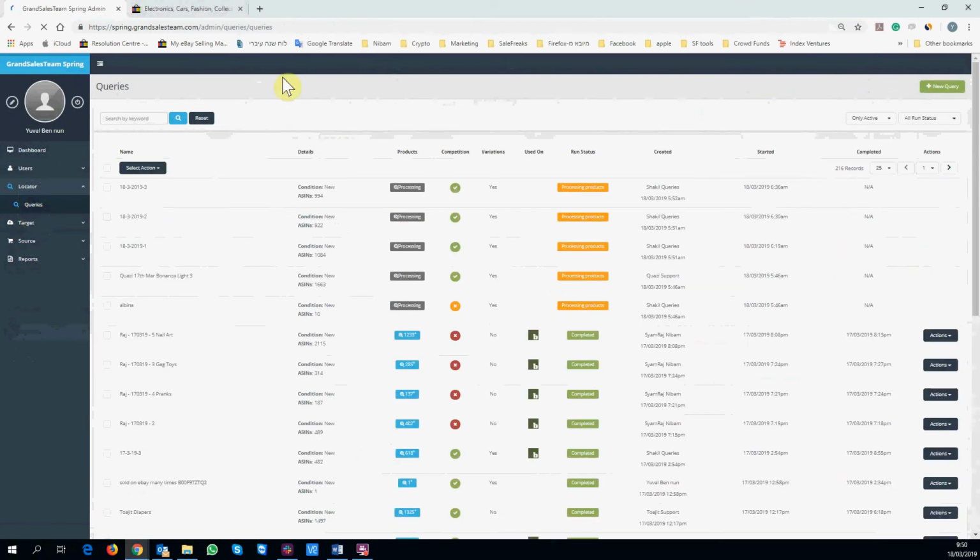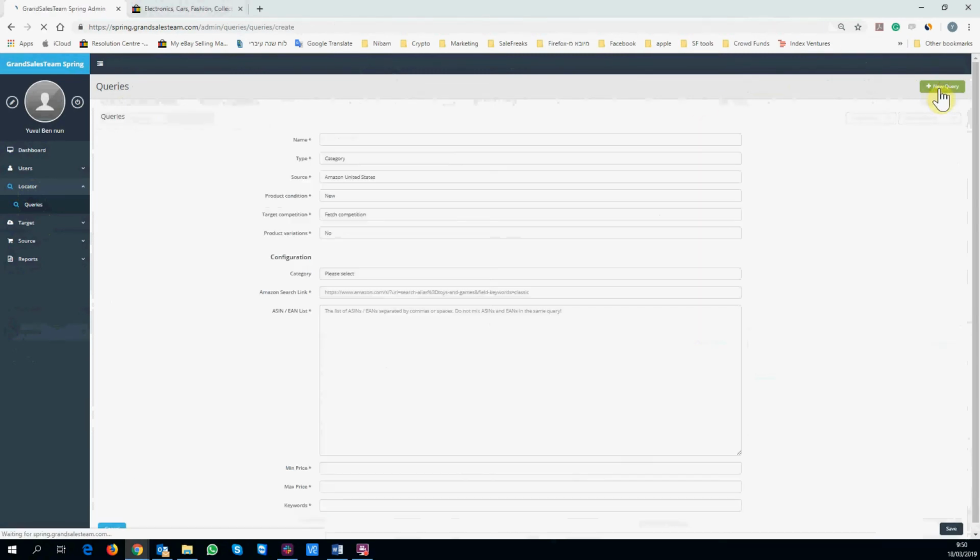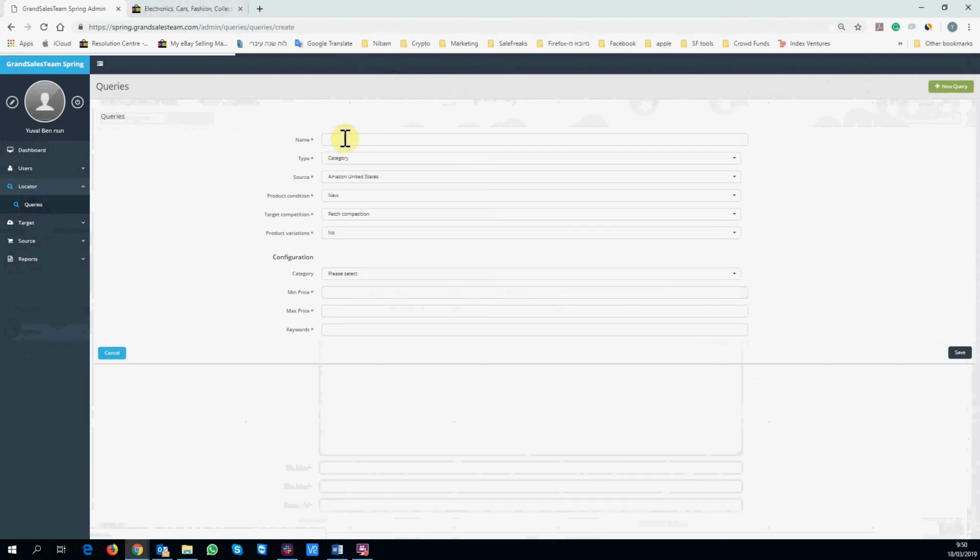Okay. So these are the queries. Queries mean we're looking for items on Amazon to sell on eBay, Bonanza, and other places. To create a new query, you go here to the green button and give a name to the query, let's say test.